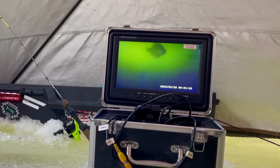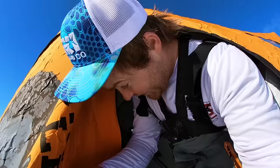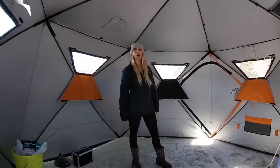So we do have the underwater camera. We do have the Panoptix. The water visibility should be pretty good, so we should be able to utilize the underwater camera. I haven't had much warm days with a lot of runoff up till now. So we got the best of both worlds. We got thick ice, thick enough ice to sleep on, and we have a good warm day that the fish should be cruising. So got some tip ups and stuff. We are gonna cook a tasty meal. Home away from home on the ice. Yeah!